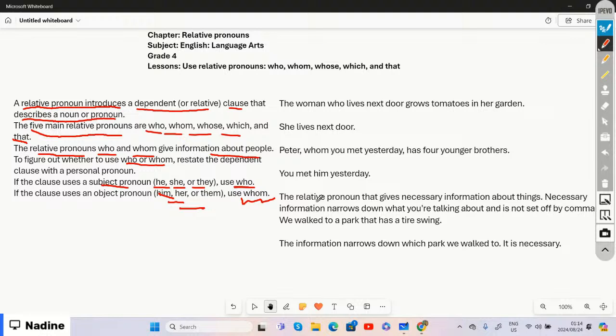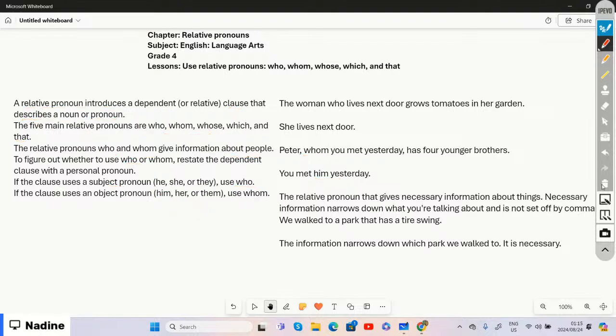And you can say you met him yesterday, which means that we use the pronoun him, and now we can identify the object over there is him, which means that we use the word whom. Remember here we said that if the clause uses an object pronoun, which is either him, her, or them, then we use whom.